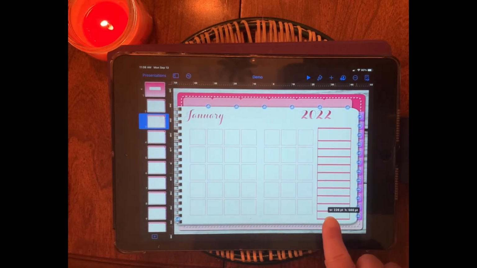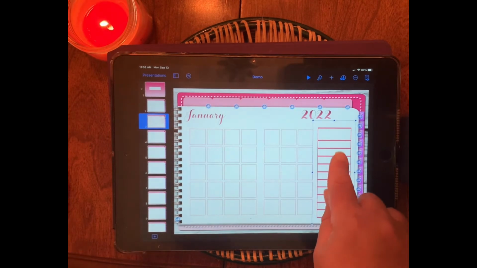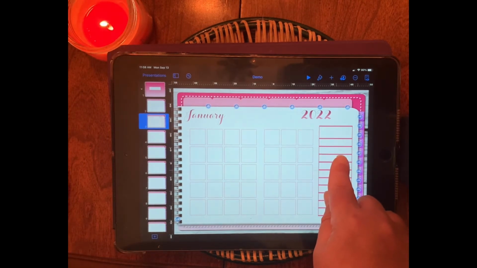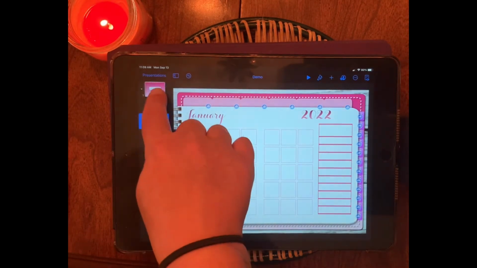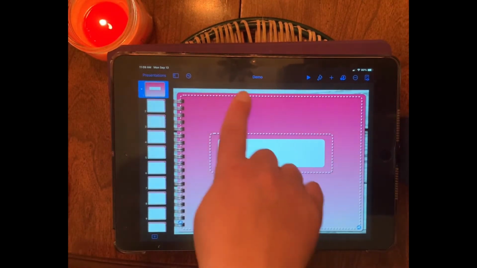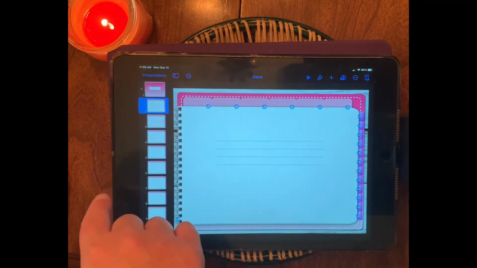This is just an easy way to create planners. You could add in whatever you want from Procreate to Keynote. And by adding in all of your information and all of your stuff from Procreate to Keynote, you can create this really cool design planner, and you can make whatever type of planner you'd like. You can have a different type of cover or a landscape. We're doing a landscape right now.